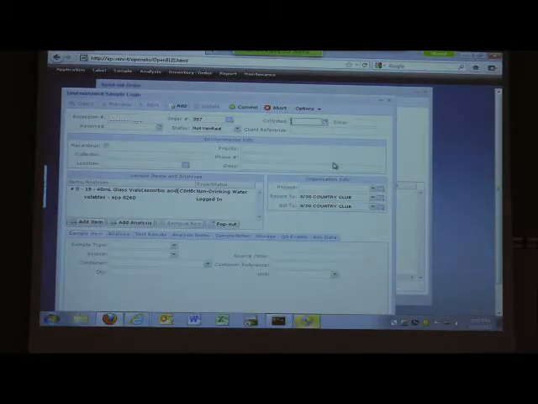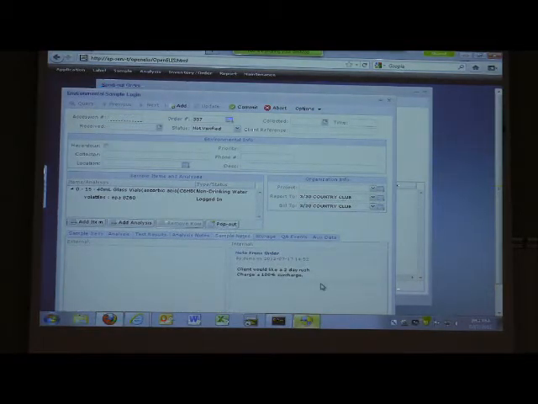So now if you go down to the sample notes, there's the notes that I put in from the people. What it does is it brings it in as a note from the order, and it'll put it in as the person that's logging in the sample as the person that put it in. But it'll reference it as a note from the order. At this point, you can't update it or anything. You should be able to. At this point, you can update, change the subject, or change the text altogether. Once you commit it, because it comes in as an internal note.